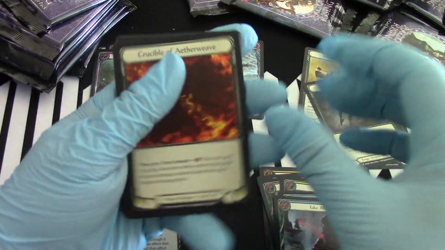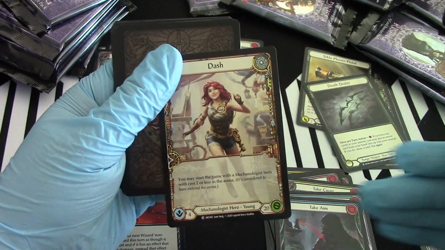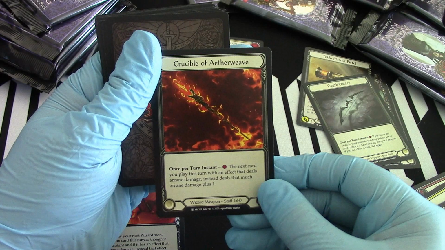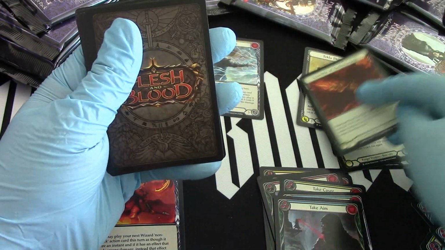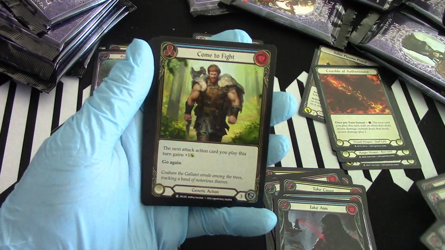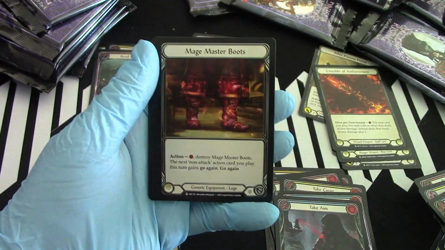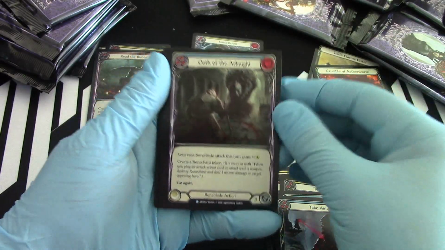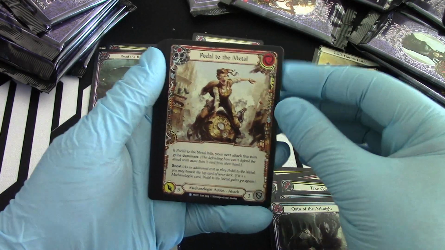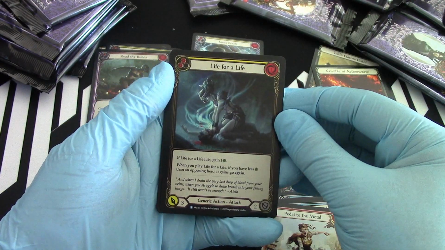Chaos. Dash. Crucible of Aetherweave. Sunkiss. More Back Alley. Push the Point. Then Oath of Arknight. Pedal to the Metal. And a foil Life for a Life.